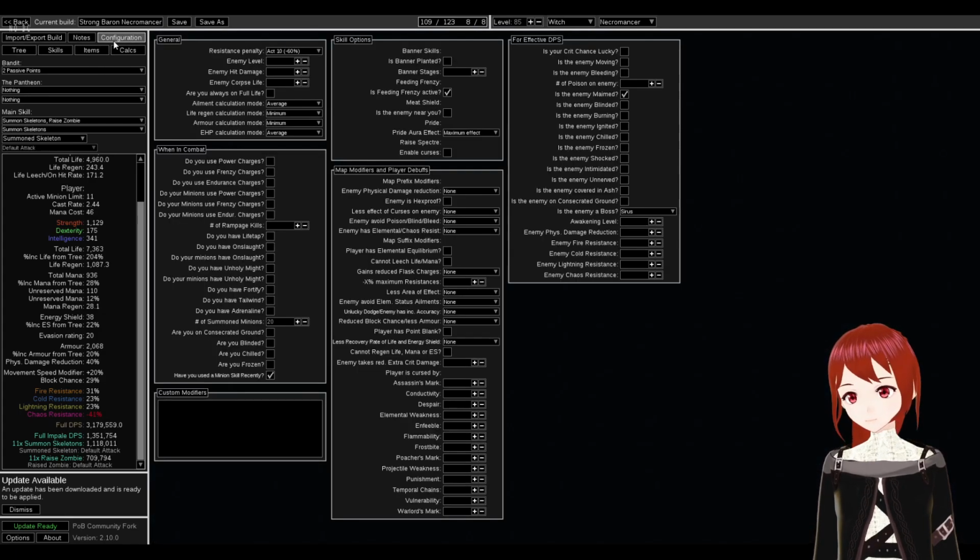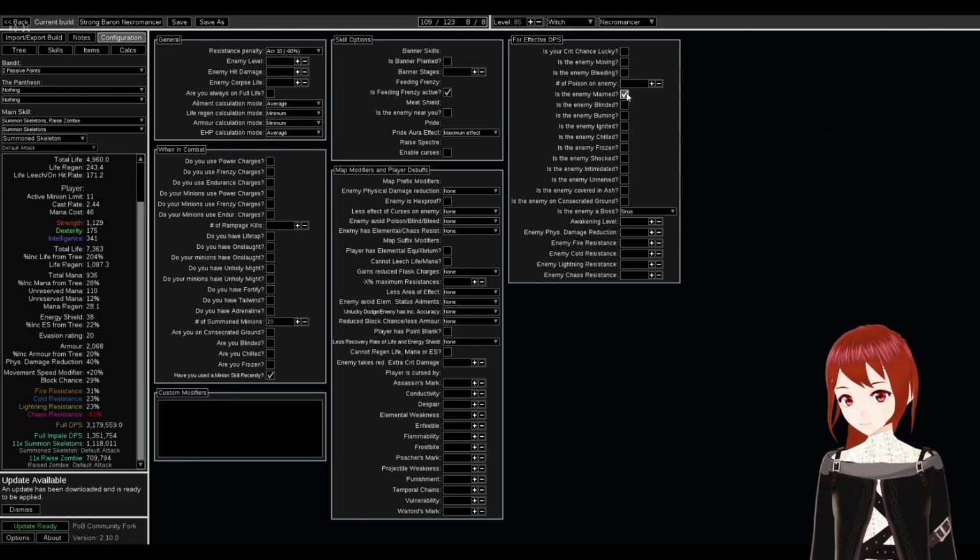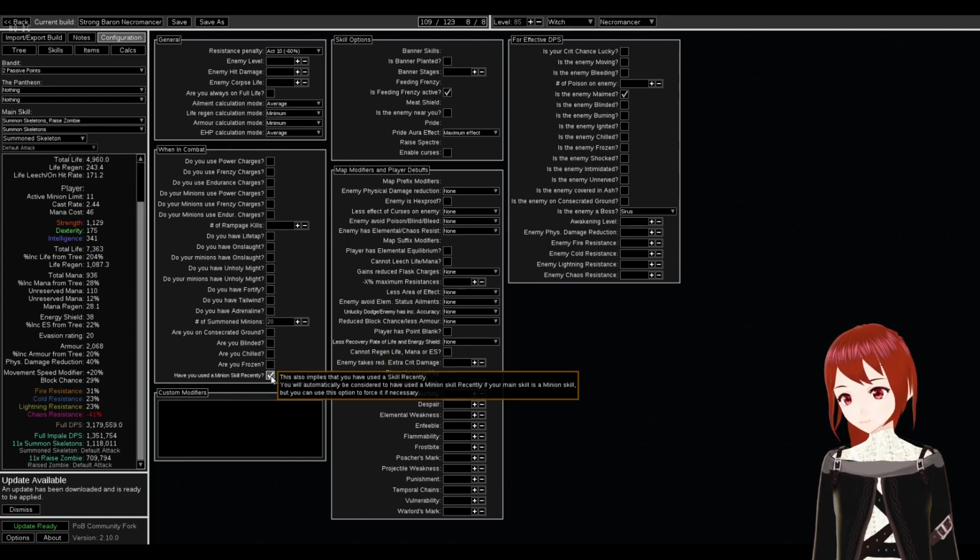For configuration, just to show that these aren't some crazy inflated numbers, we are facing Cirrus, and due to our Chaos Golem, the enemy is maimed and we have Feeding Frenzy. Pride only takes a couple of seconds to hit maximum effect, so I think it's pretty fair that we enable that. We've got a bunch of minions summoned, and we are summoning our zombies or our skeletons, sorry, pretty frequently.